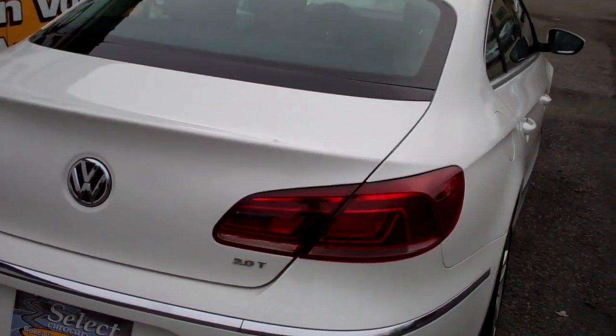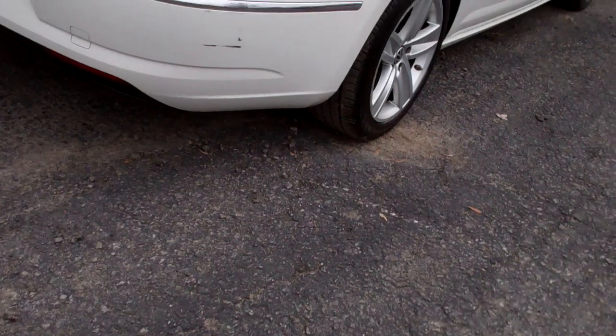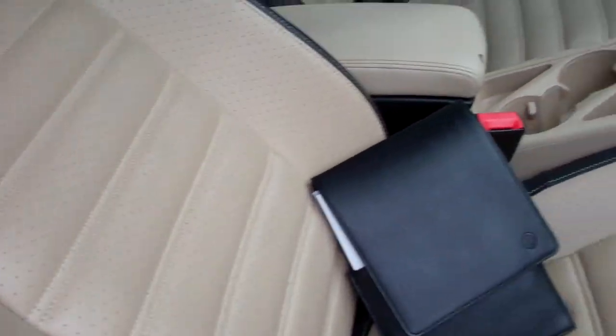Just a sign of responsible former owners. Look how clean the edges of the trunk are — most cars, those areas rust. Nothing on the Volkswagen Audi. Magnificent. From the factory they had a 12-year corrosion warranty. Amazing. Nice alloy wheels, currently riding Continental ProContact tires — original equipment. Always nice to see a car maintained well. Here's a view from the passenger rear — plenty of leg room, air conditioning at waist height and on the floor for rear seat passengers. That gives a nice level of comfort back there. Full power on the passenger seat. The all-weather mats for the winter; those carpet mats are for the summer if desired. So nice to see all the owner's manuals with the vehicle — certainly a sign of a responsible former owner.